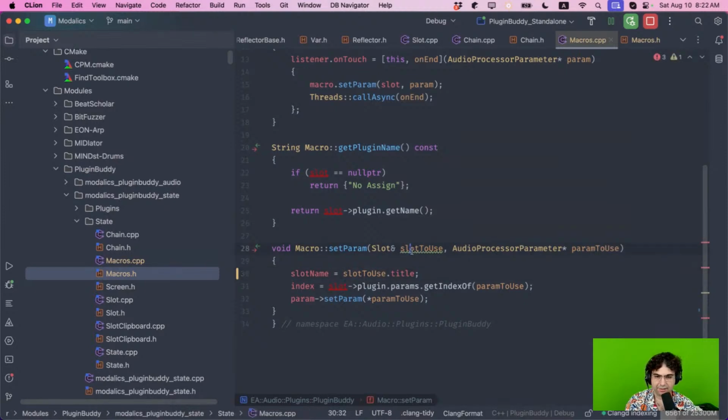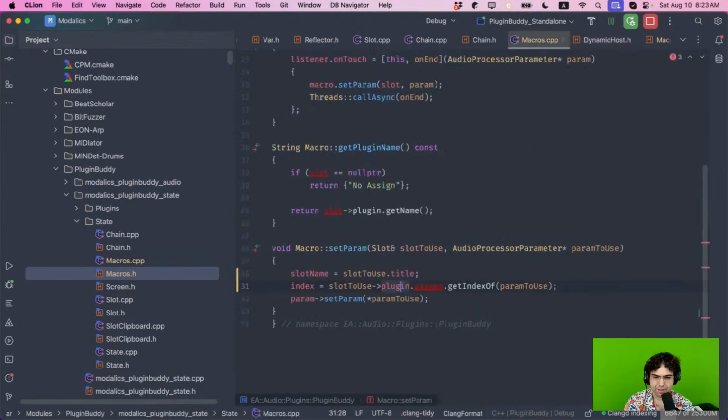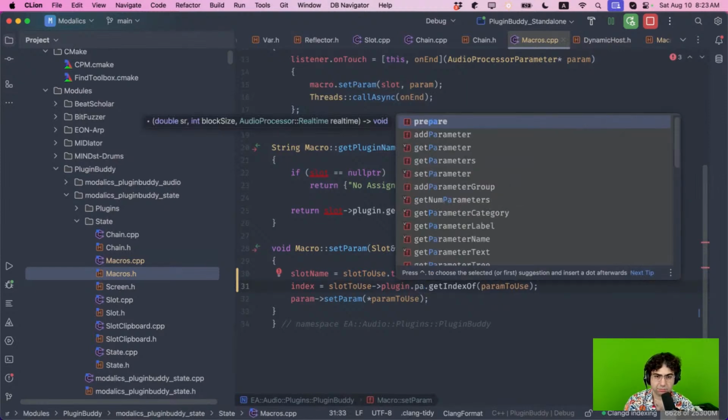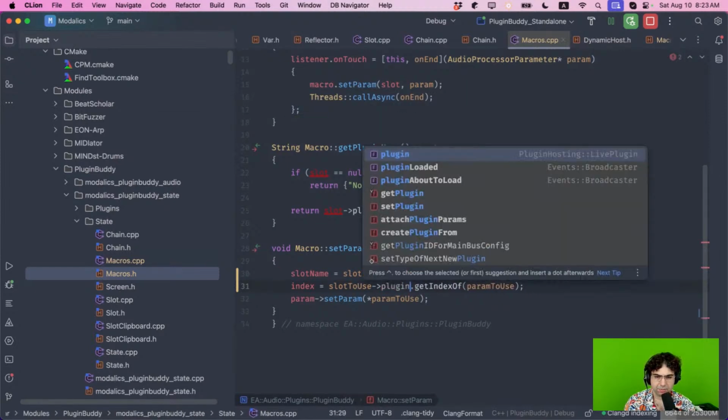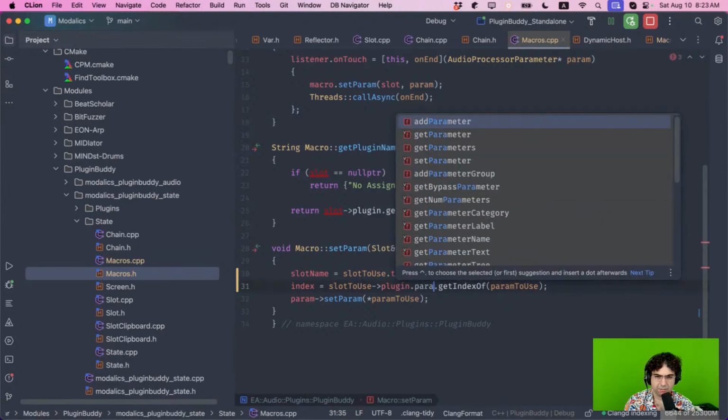Index is the slot plugin. What are these params? Plugin dot parameters.